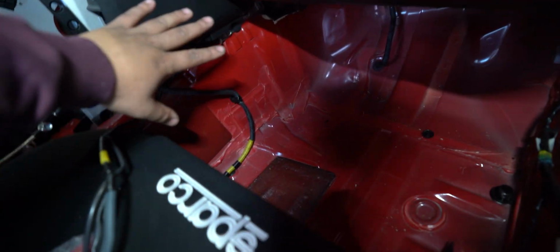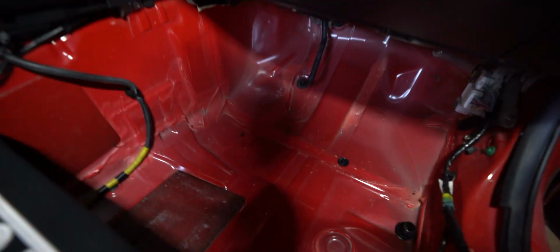I'm not going all the way up on the trans tunnel. I'm just doing the floor where your feet will sit, so pretty much from here up to about where the bottom of the drain tube is there. So we're going to do that, and we're going to do it on that side as well, and then we'll put on this door.